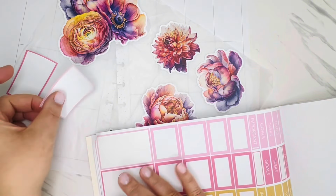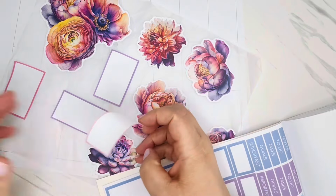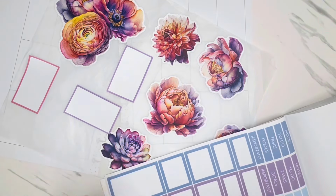And I want to grab some of this purple as well. Really like this purple. Maybe I'll stick with mostly the purple. This book also has some checklists in it, which I can use. Okay, I think I've got purple and pink.